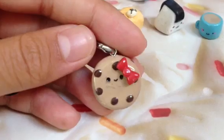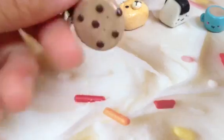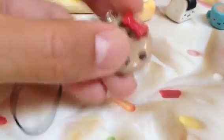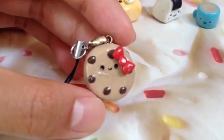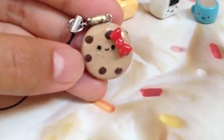Then she sent this cute little cookie charm. I love how you put details on the back, because a lot of people forget about the backs of their charms — especially if it's on a keychain, you will see all 360 degrees, so you want to make sure every side is textured or complete. I love the little face, though it looks like it smeared a little bit. Next time just make sure the face dries before glazing.